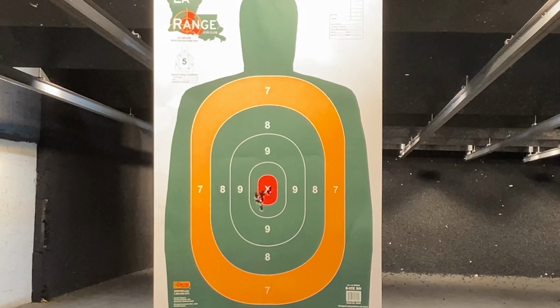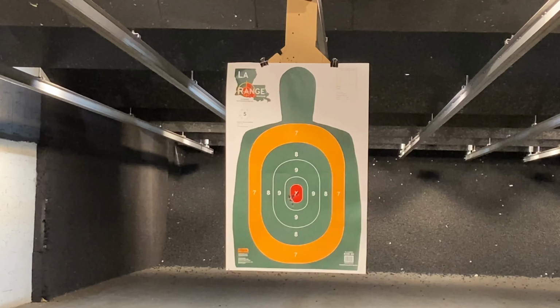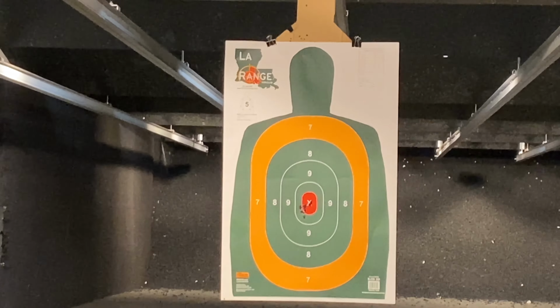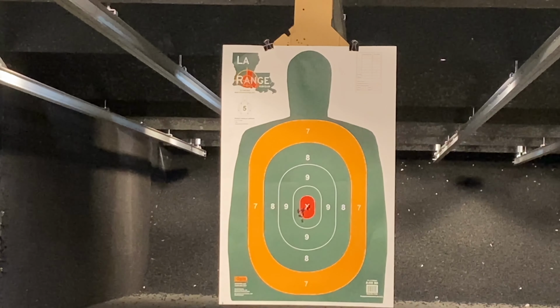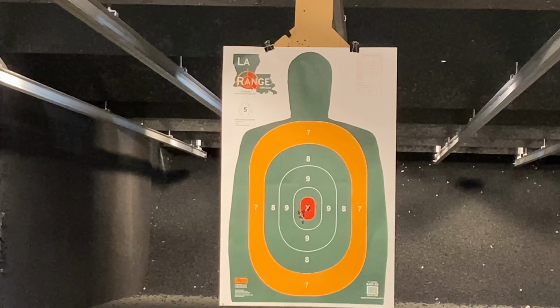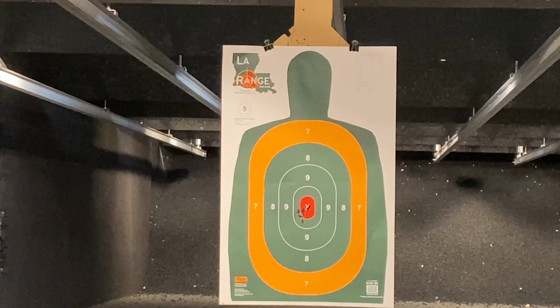Let's put some more rounds through it. We're gonna bump it back to 7 yards now. We're gonna put a few more rounds through the red, and then after that, we're gonna go for the head.